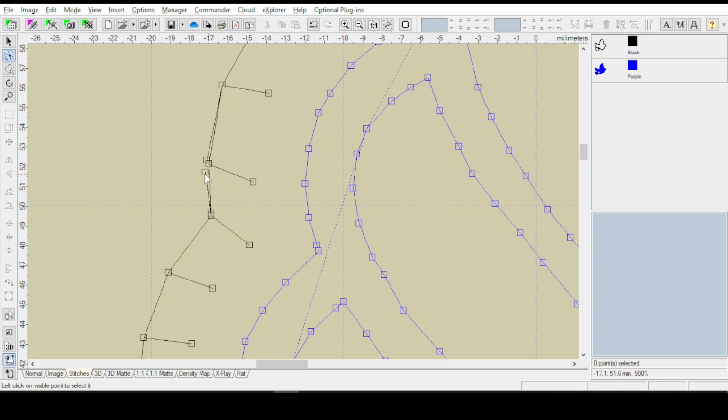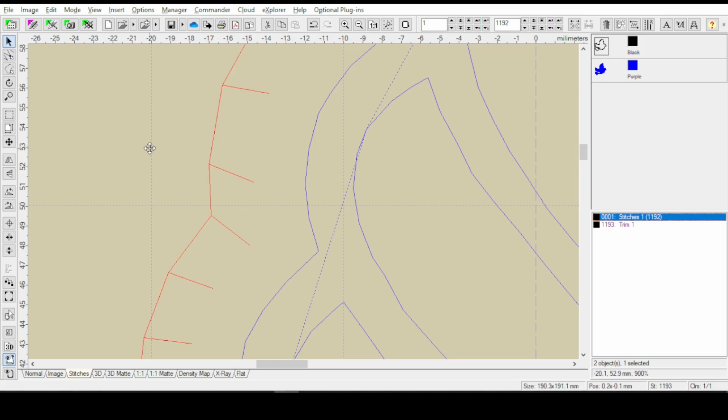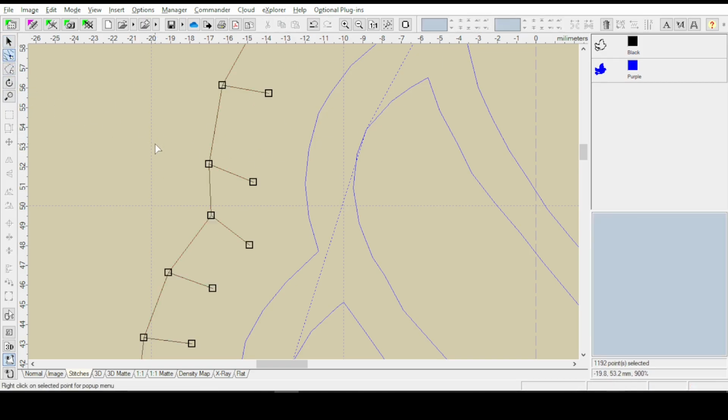I could have left them, but I'm not going to. Let's just see if that's okay. I'm going to delete that. Delete that one. Okay, let's just click on it. We still only have 1 item, so we're okay. Let's go back to points editing mode.